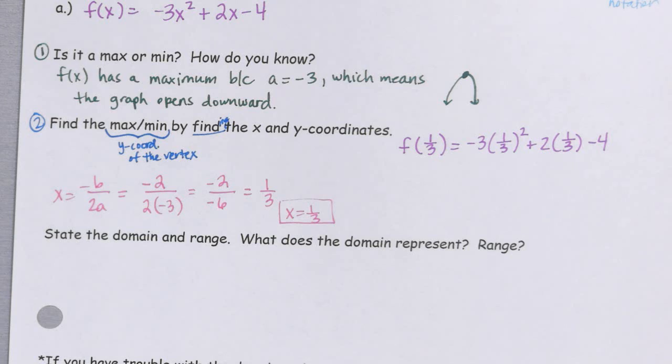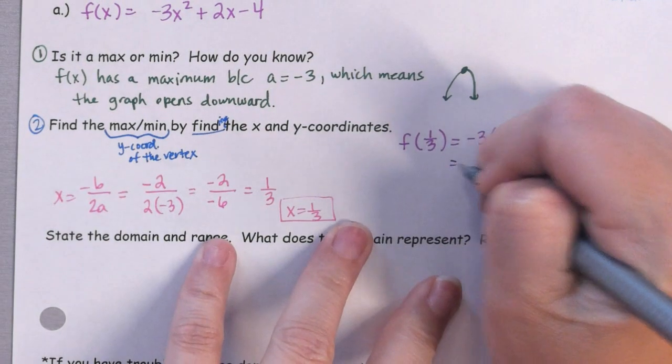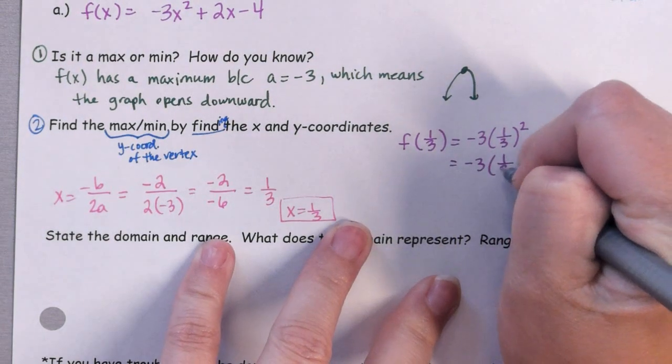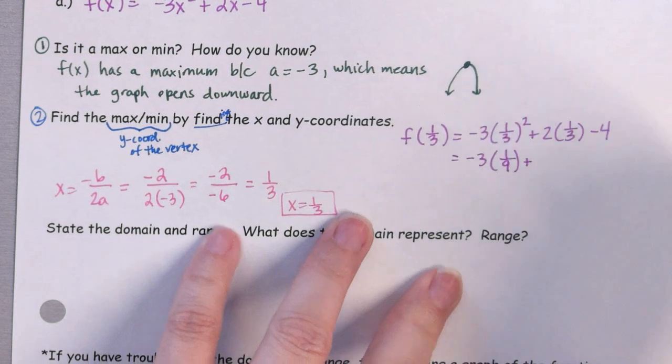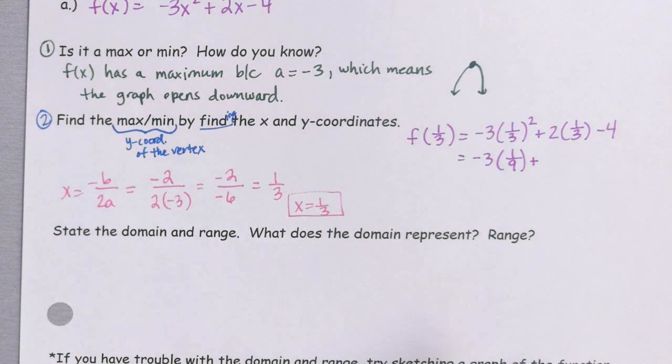Okay, so when you square something, you square the top and you square the bottom. So 1 squared is what? 1. 3 squared is 9, so this should be 1 over 9. Plus, and then we talked about this earlier this year, right? You have a whole number and a fraction, you multiply the whole number by what part of the fraction? The top.